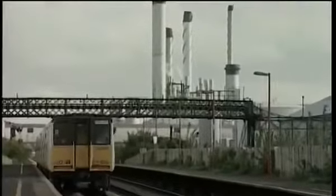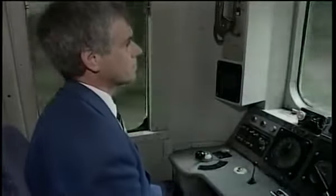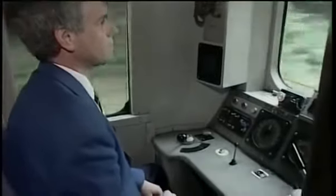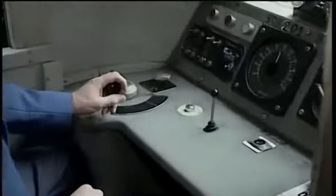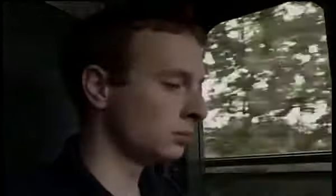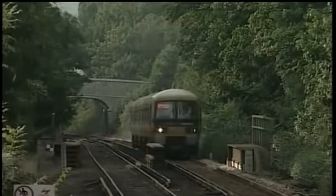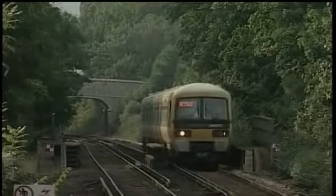So, we've looked at some of the causes of low adhesion conditions, the on-train technology provided to help combat the problem, driver awareness of weather and other factors which cause low adhesion, and defensive driving techniques to minimise the effects of such conditions. Don't forget that the drivers we saw were handling 3-step brake units fitted with WSP equipment. Older tread brake units without WSP must be handled in a different way. These newly qualified drivers have not experienced a leaf-fall period before and will have learned a great deal from these simulated conditions. Other long-standing drivers will have experienced this for real in previous years. However, the problems encountered and the lessons learned are identical.